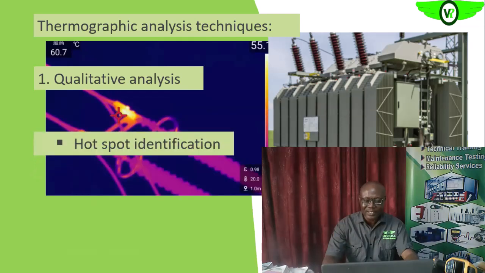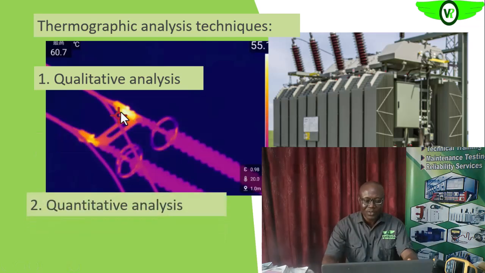Then hotspot identification, as we said before, you can scan a wide area, a full substation, just looking for hotspots, hotspot like this. So once you see something like this in the thermogram, or in your survey, you now zero in or focus on that point to try to determine whether it's a fault condition, and if it's a fault condition, what could be responsible. So that's for the hotspots.